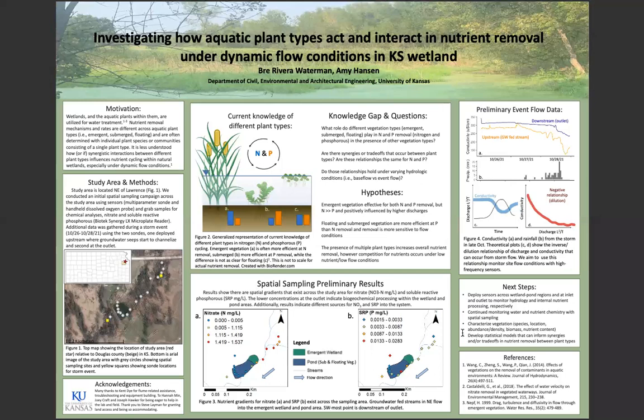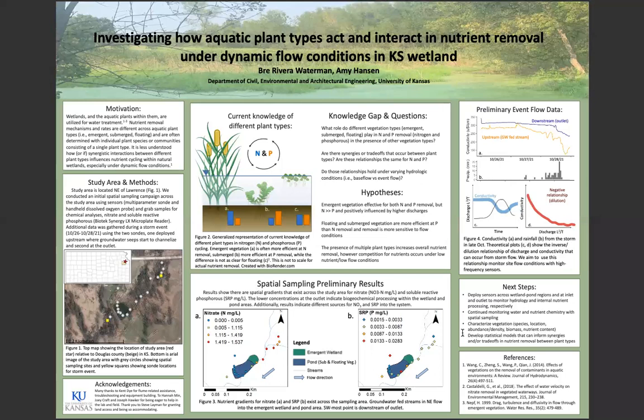from source or sources where concentrations are higher into the wetland pond region and to the outlet where concentrations are lower. These results also appear to show that there are two different source locations, with nitrate coming from the groundwater-fed inlet in the north and SRP from groundwater seepage from the northwest.